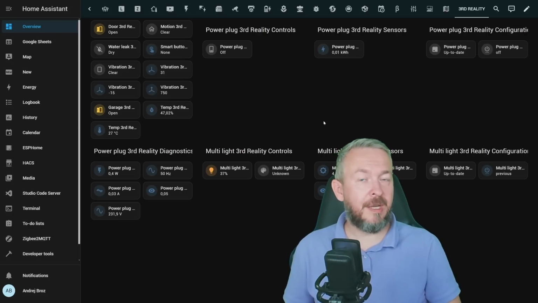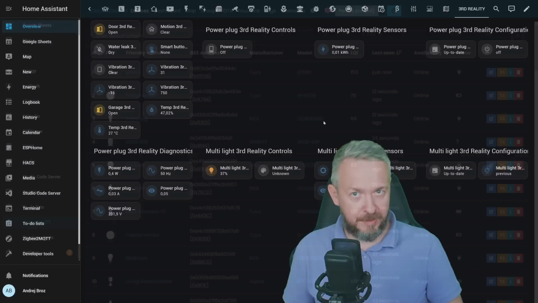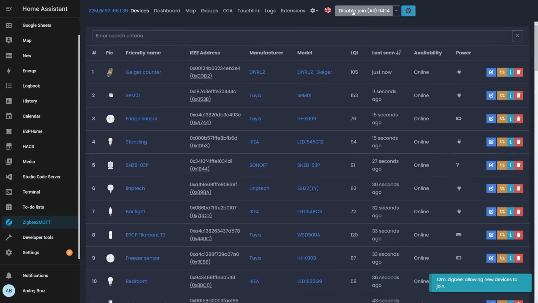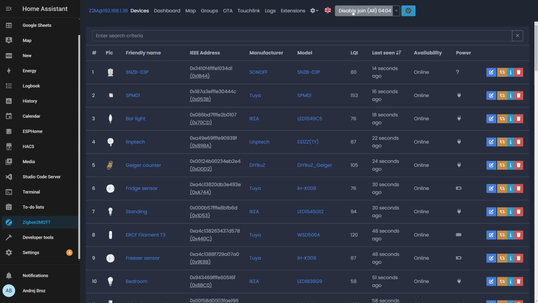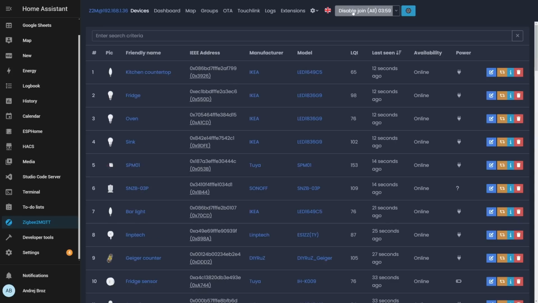And now let's check out Zigbee2MQTT. For pairing inside Zigbee2MQTT, you need to allow permit join, and then you have to either pop in for the first time batteries inside each of the sensors, or you need to press and hold the button until it first turns red and then starts blinking blue. That means that the pairing process has started.